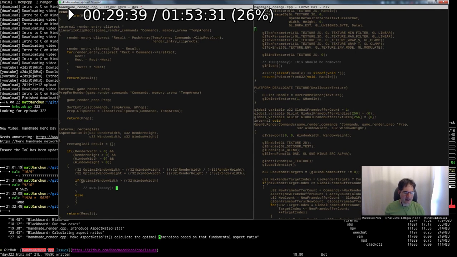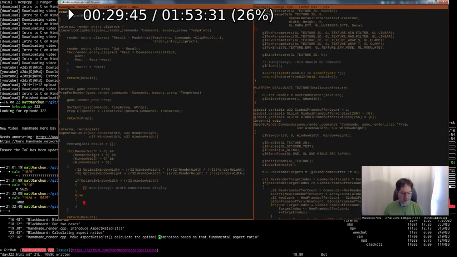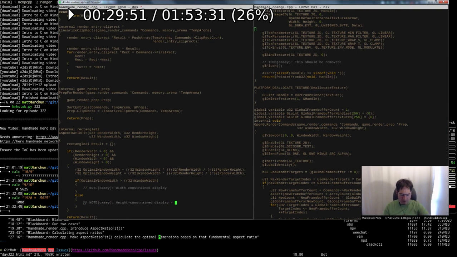So this is a width-constrained display, and this is a height-constrained display. If it's height-constrained, then I have left and right black bars. And if it's width-constrained, then I've got top and bottom bars. If that makes sense.